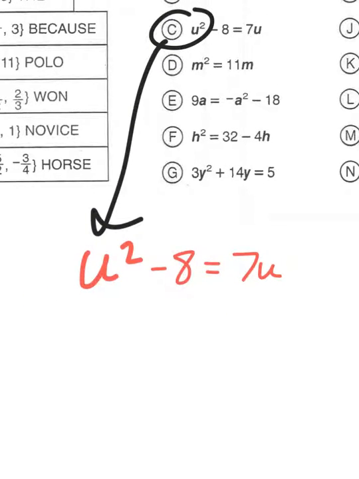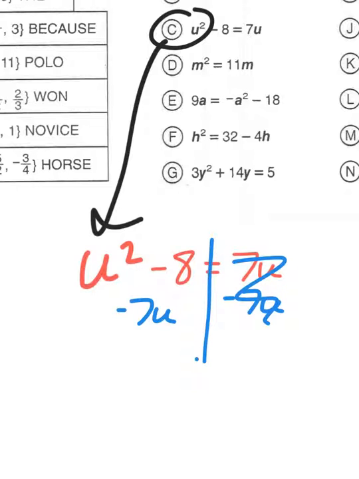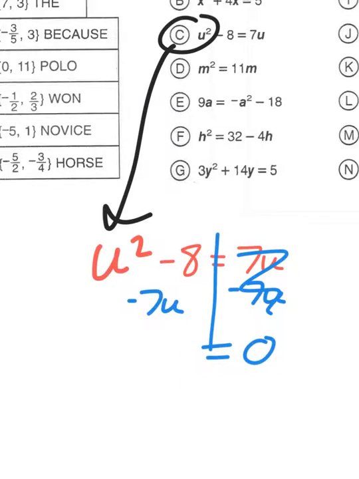Remember, just to spell out some of our first steps, if you're trying to solve this by factoring, the first thing I've got to for sure do is have everything on one side, have this set equal to 0. So maybe first thing I'll do, draw on my line here as a reminder, I'm going to subtract 7u from both sides so that I get everything on one side, and then I get 0 on the right side here. So yep, I need to have that.